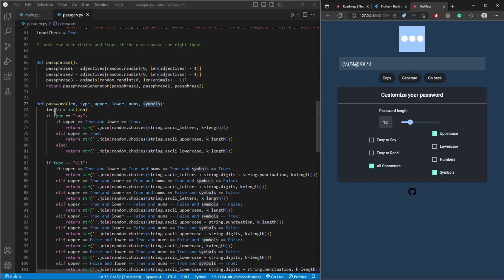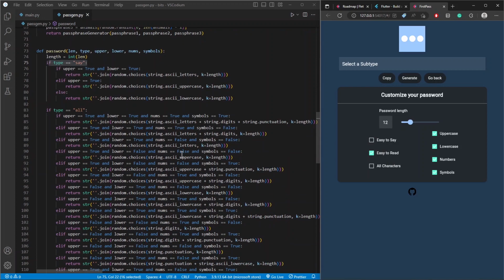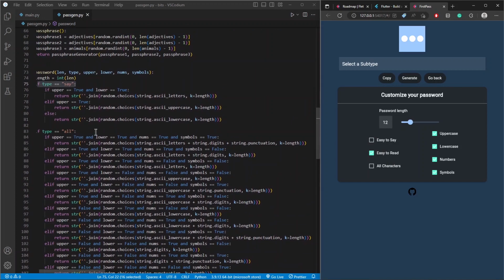Essentially we're going to set the length equal to whatever length value is passed here, so that will determine our password length. And then we check the type, and whether both of these are clicked, or if one of them is clicked, and as you see here it changes. It also has error capturing, and I'll show how that's done in a moment. For each one, it's just determining what combination of the subtypes are clicked and how to generate the information. So I'm just going to take a swift example down here.